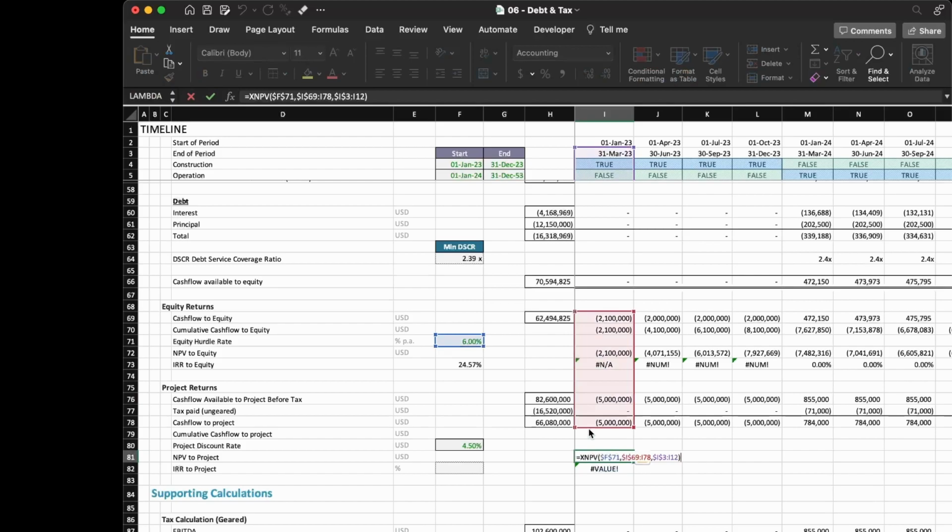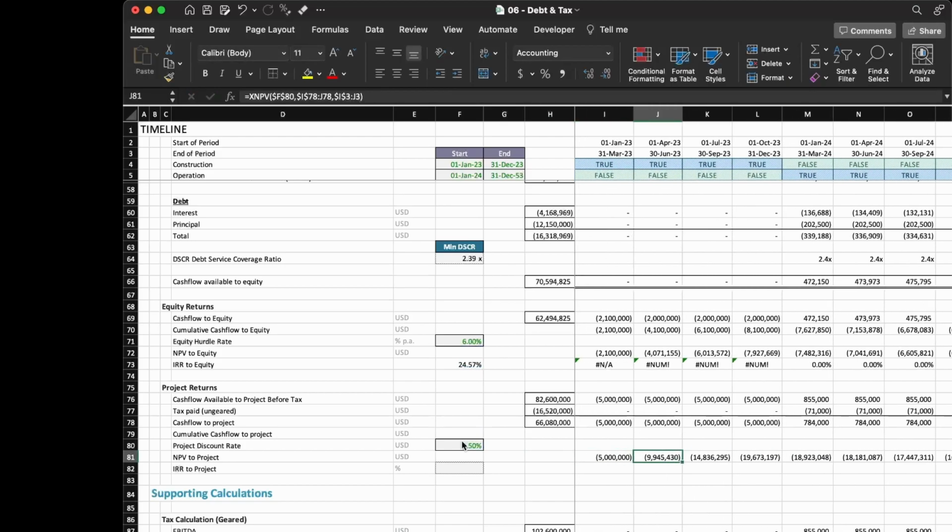So what do I have to change here? Let me redo everything because I didn't do it correctly. So let's see the NPV. Another way to do it, you can just come here, F2, Control A, Control C, close, and now I come here. I'm going to press Control V, but instead of grabbing this number here, we need to grab this number here. And instead of using this one here, we're going to use this one here. I'm going to copy and paste and let me check. So we're calculating the NPV based on the project discount rate, and we are calculating the cash flows to project. That's cool.